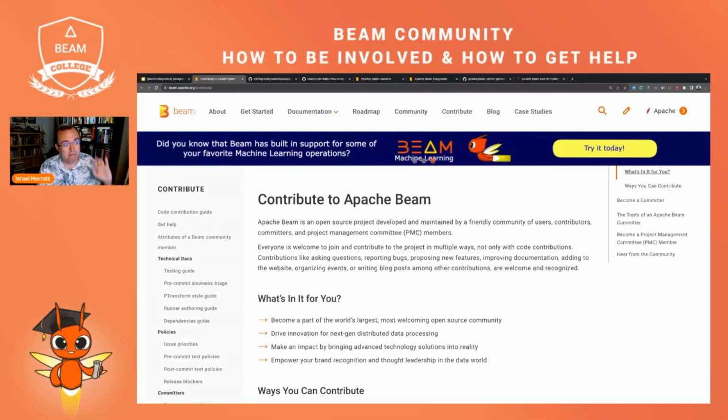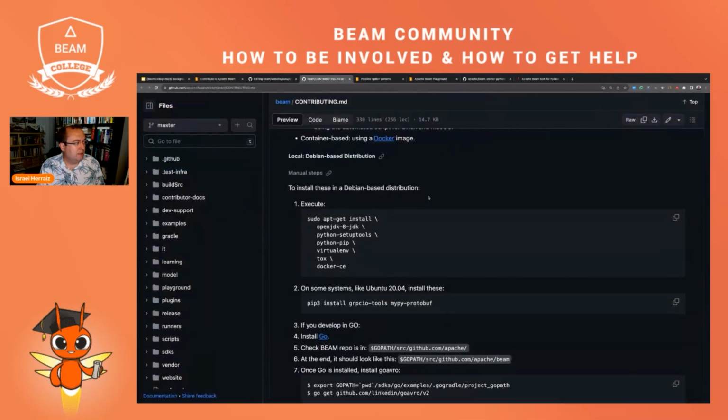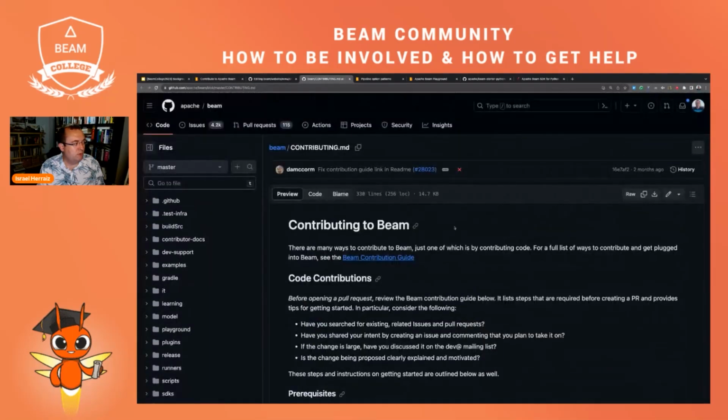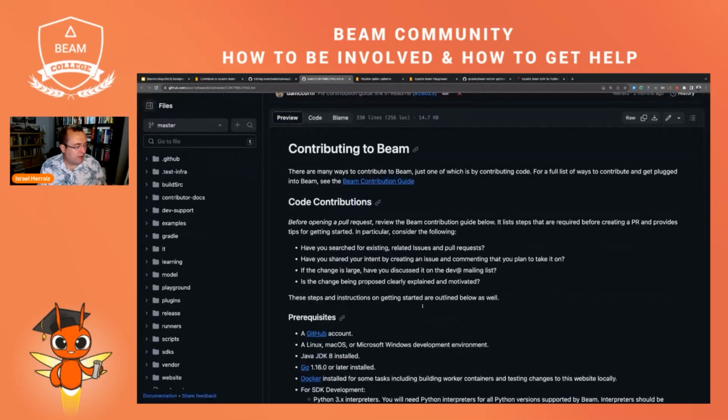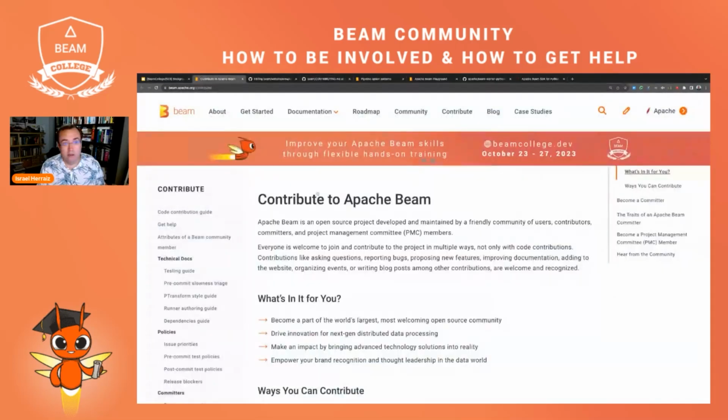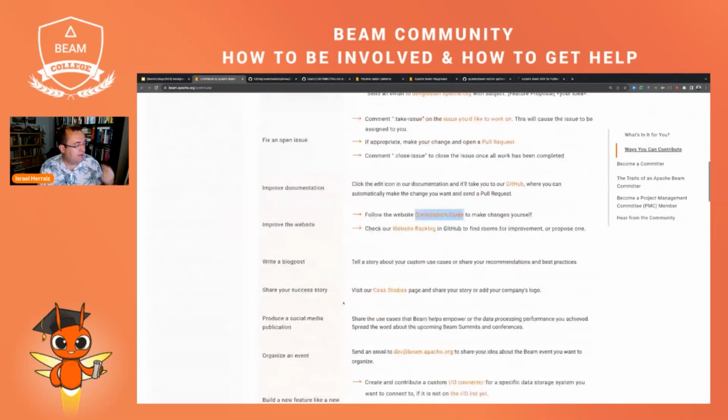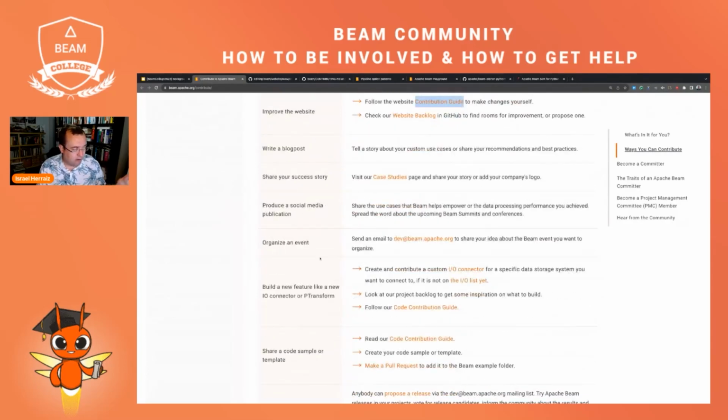It will not be published right away on the website. Okay, and the contributing guide with all the details on how to contribute to Apache Beam, including how to set up your local development environment in order to run the code and to be able to do also code contributions. Okay, but all kinds of contributions are welcome: blogs, case studies, success stories, organizing meetups, and just maintaining the web up to date whenever you are browsing the web and editing it.